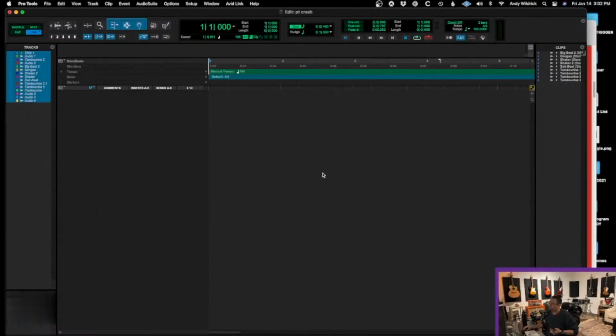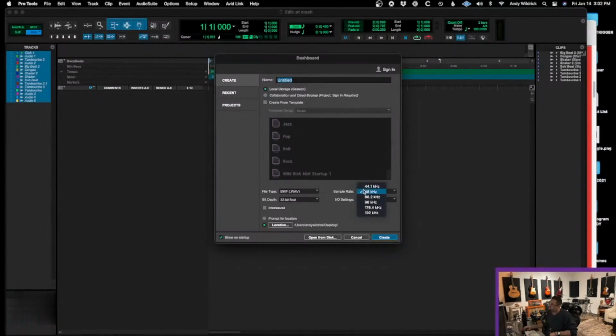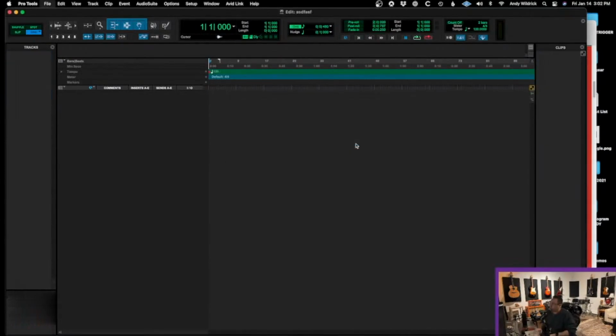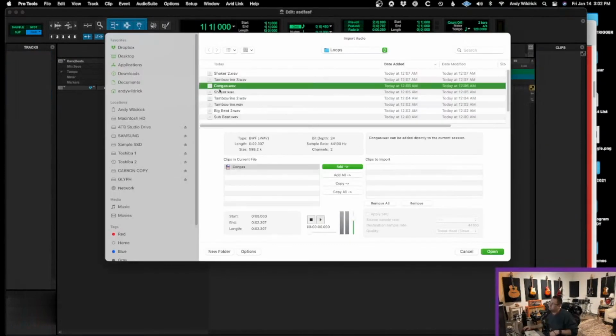Now let me show you real quick when we get a different option there. I'm going to make a new session. This time I'm going to set it to 44.1. We'll just give it a random name. I'm going to make it on the desktop. I'm going to go to import audio. Those same files, this time I've got different options here. This time it says add all, or copy. Again, add is bad. I don't want to do add. I want to copy it. The reason I get copy instead of convert is because the file in my session are set to the same sample rate. We hit add, we hit open.